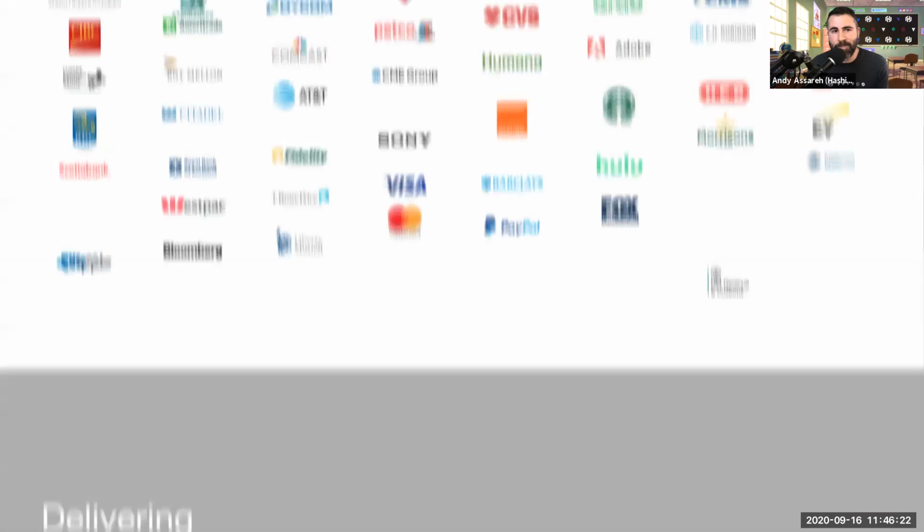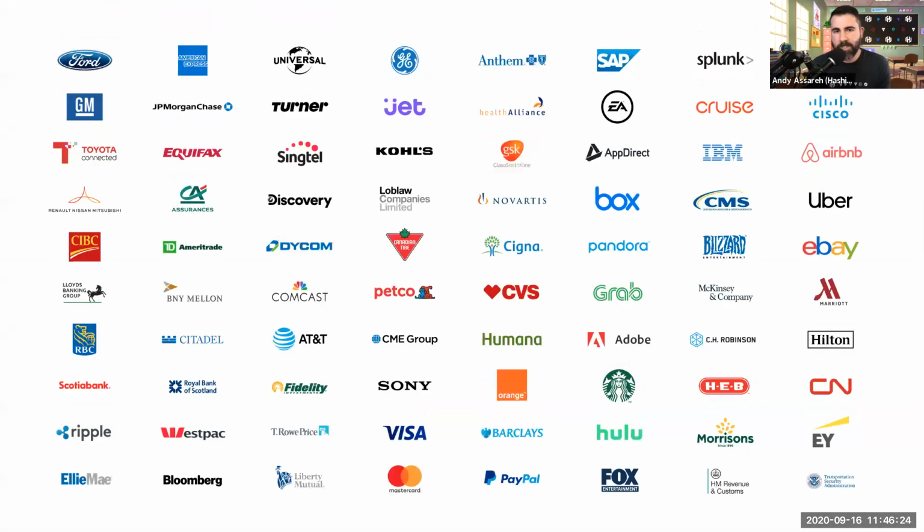You don't have to take it just from me, though. These are just some of the organizations that have increased their IT velocity with our help. And again, it runs the whole gamut of industries and verticals, company sizes as well, large and small: manufacturing, automobiles, finance, insurance, media, retail, travel, you name it. We're helping companies become much faster and operate within this cloud operating model better than they were able to beforehand.